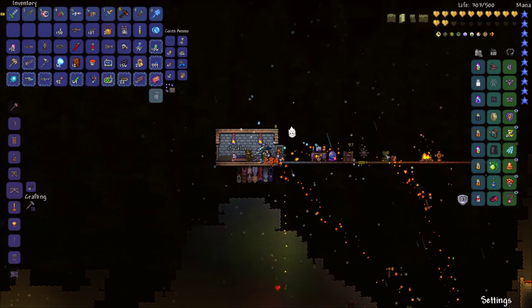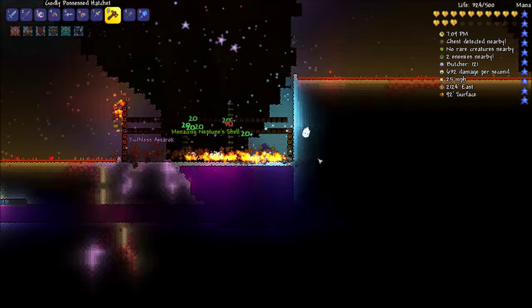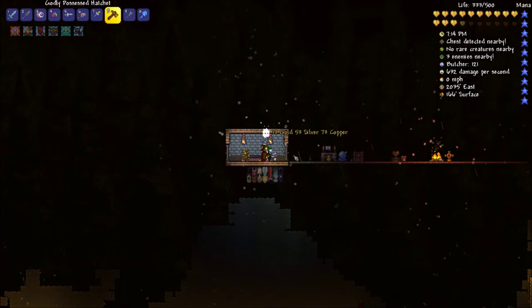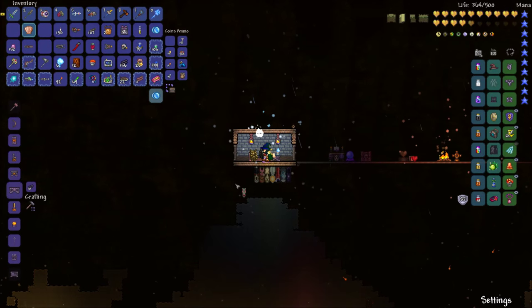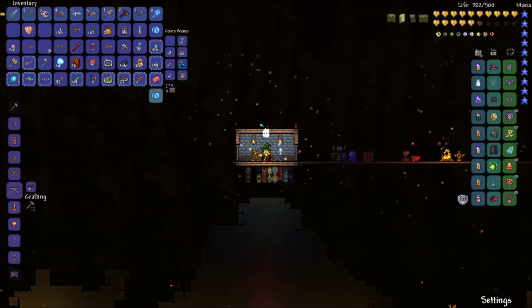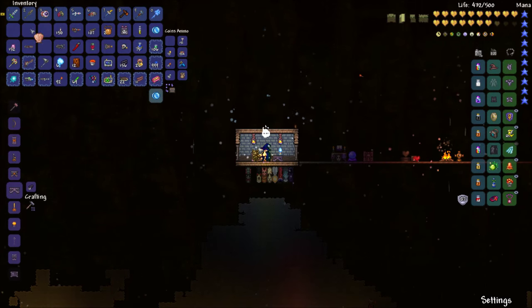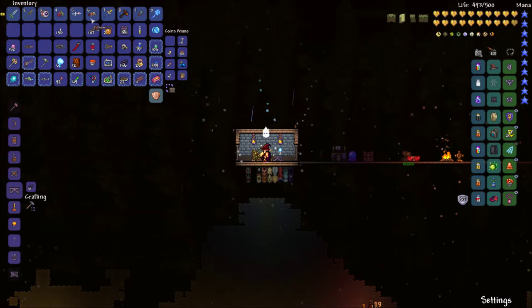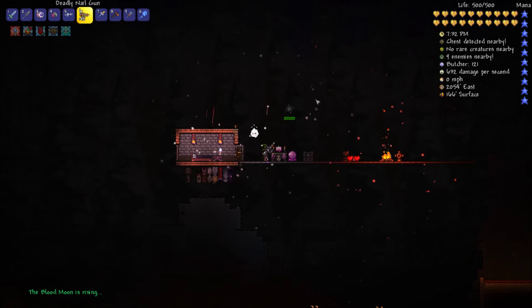Sweet, sweet, sweet. Okay. Give me my stuff. It's all mine. You guys can't have none. Let's see. Trash. Banner. I really want to use this chainsaw someday. Throw that away. It's a nail gun. Now it's a blood moon.